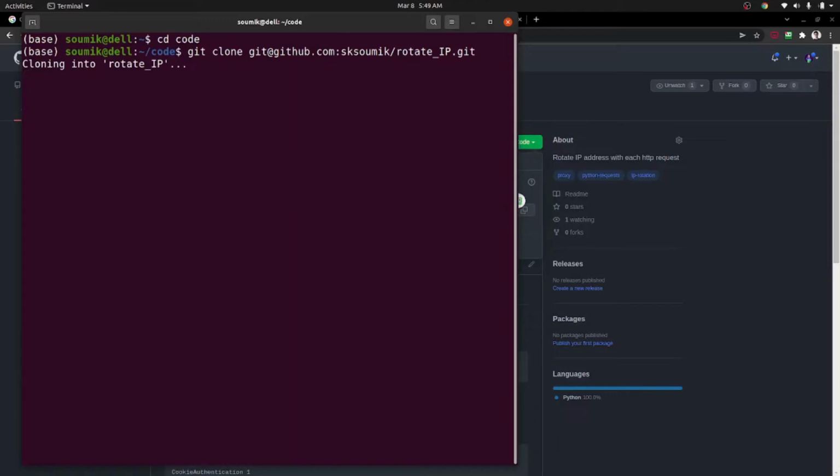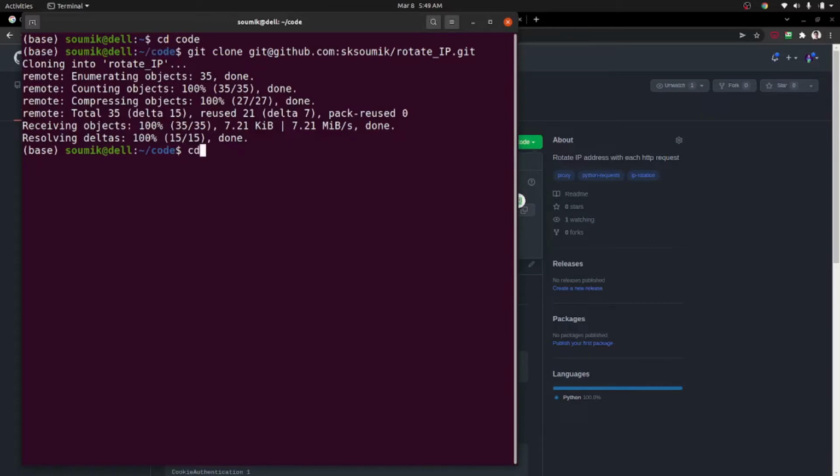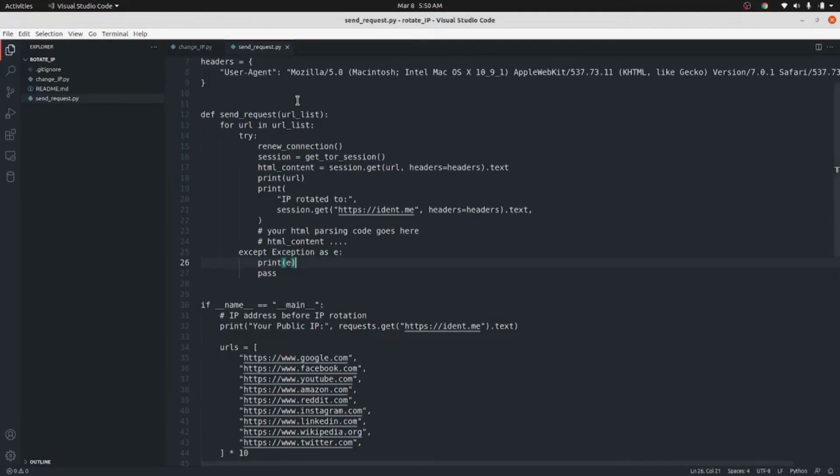This is going to clone the repository in my code folder. Let's change the directory to the cloned repository, and I'm going to open this in my VS Code by typing code dot. So this rotate IP repository is here on my local machine.